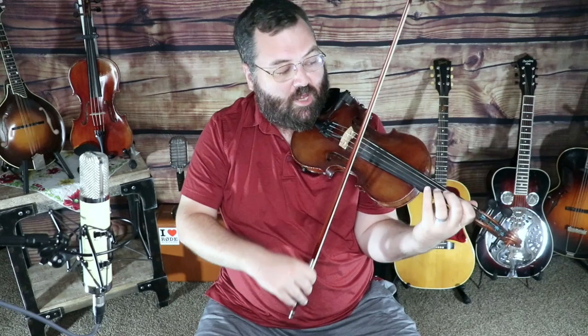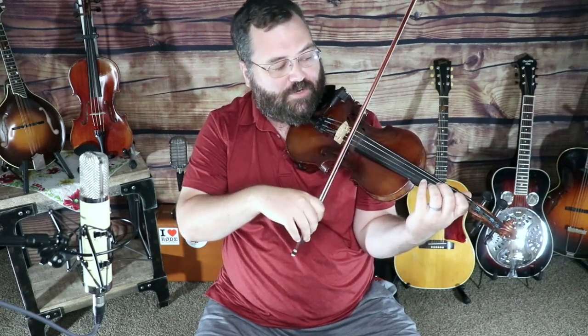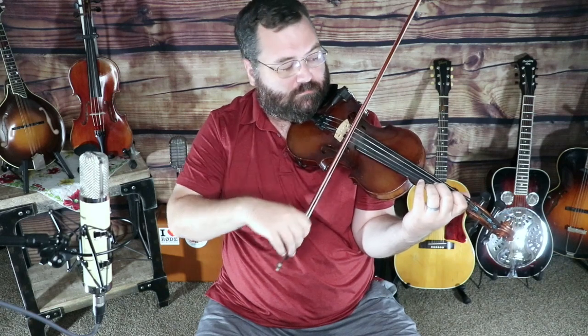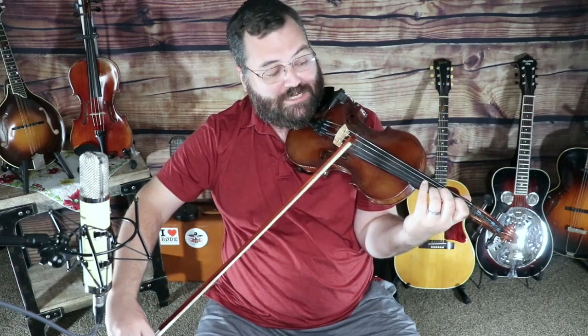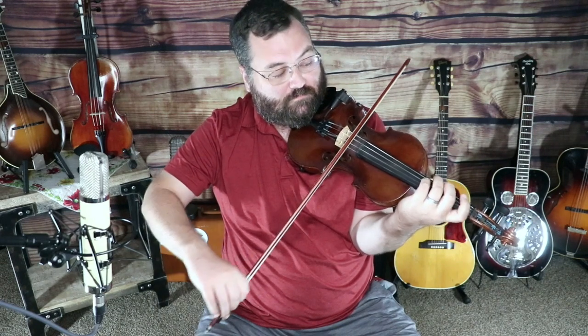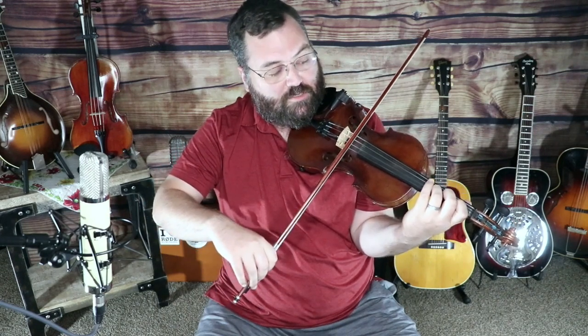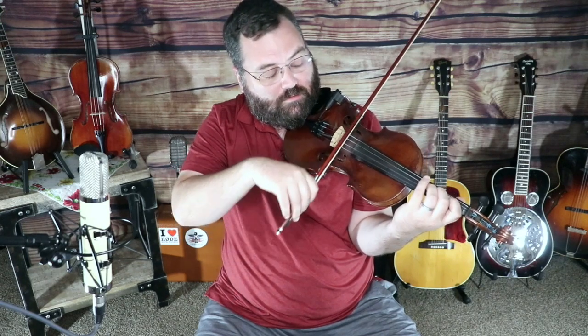The next phrase. So this is on a down bow now, open A, first finger on the A string, that's a B note, then a grace note here, open D to a fourth finger. This is on an up bow now, the open D is still on an up bow, fourth finger D string, A note, third finger G note on the D string, second finger F sharp on the D string.